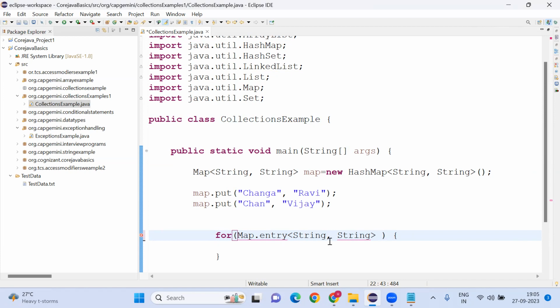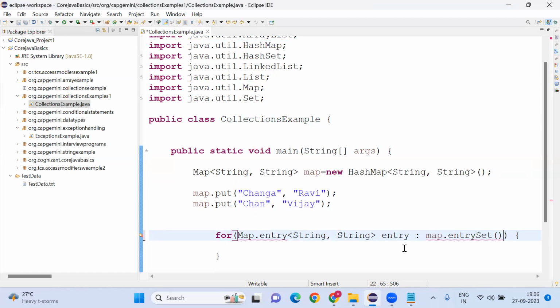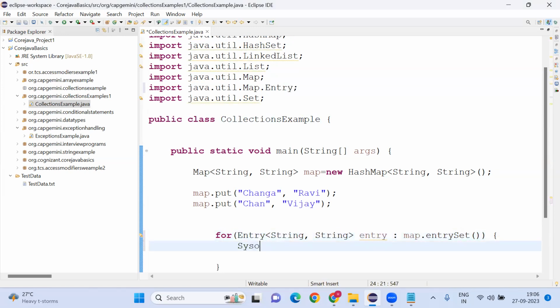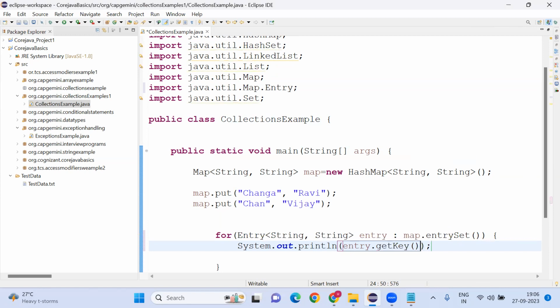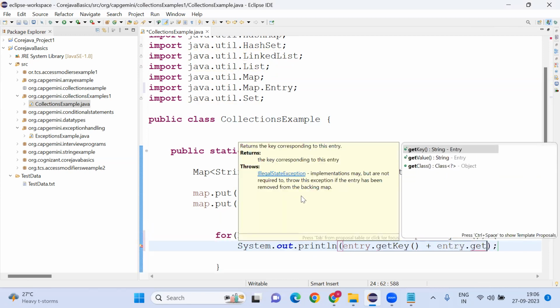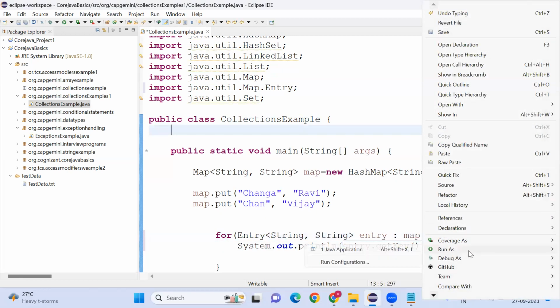Then entry, map dot entry set. Then here we are going to print entry dot get key, entry dot get value. By using map also, you will get a lot of interview questions.